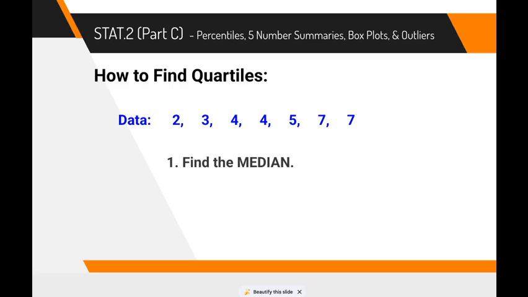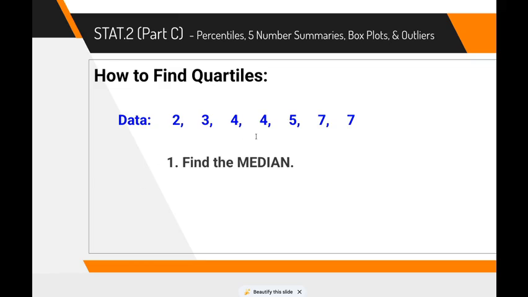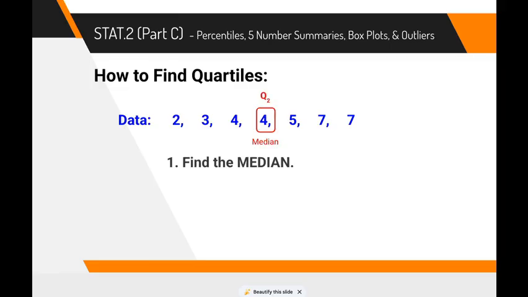But before we talk about quartiles, or before we talk about box and whisker plots, we need to first of all look at the data here. If I asked you to find the middle number out of these 7 numbers right here, it's pretty easy to see that 4 is right smack in the middle. So you'd say 4 is the median. Now that 4 is the divider of what's left.